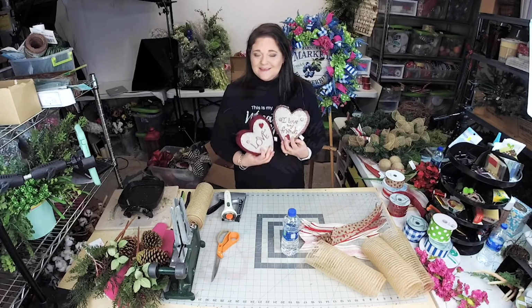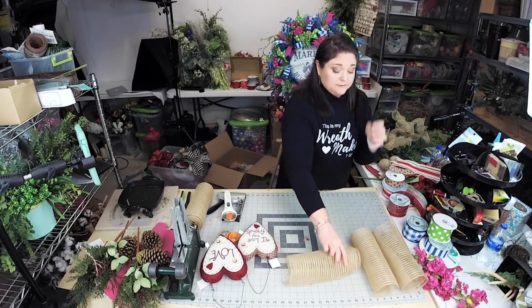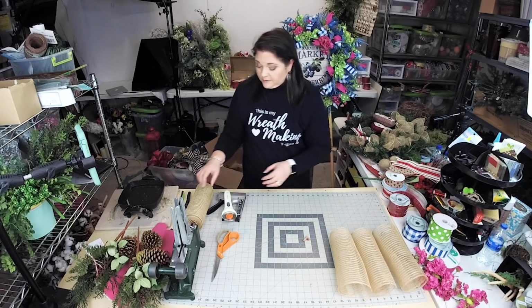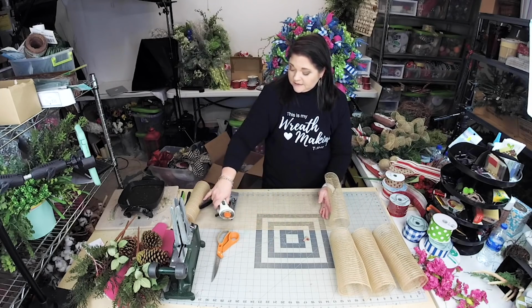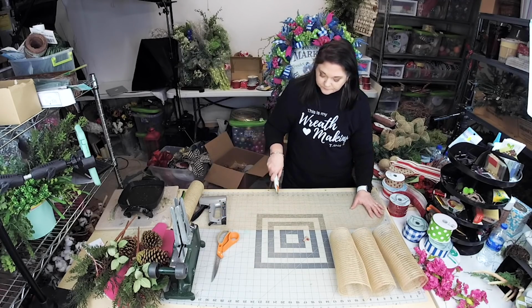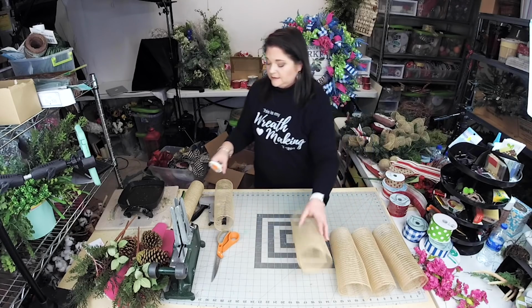In this video, I thought it would be fun to make a Valentine's wreath. All right, so the first thing I did, I'm cutting our 10-inch Deco mesh. So we've got our jute Deco mesh. This is 10 inches wide, and I'm just going to go ahead and finish cutting up some of these strips. I'm going to cut these 20 inches with my rotary cutter that probably needs a new blade.